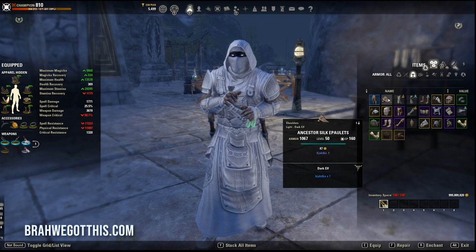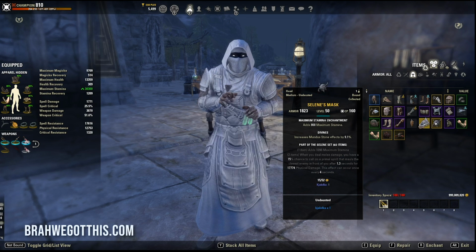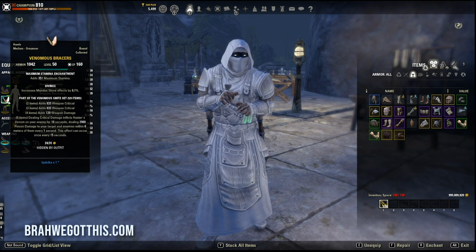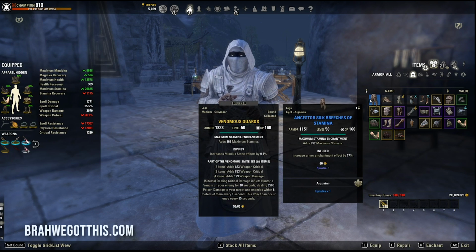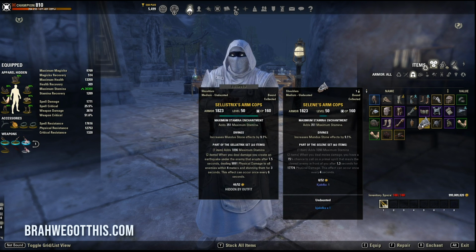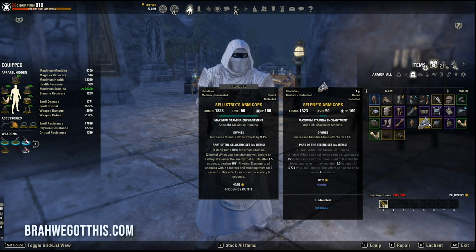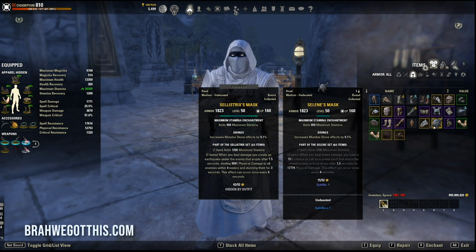You can also, if you want to go for full optimization of damage, run Celine's 2-piece. And remember, y'all, for Celestrix and all these other monster sets, you need to do Undaunted. I've got an Undaunted guide in the description if you want to check that out, or at the top of the screen. For higher damage outputs, you can do Celine's, which is from Celine's Web Vet. This is just going to do massive amounts of damage.